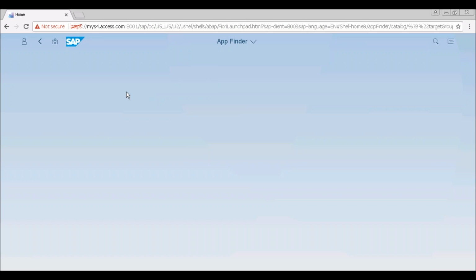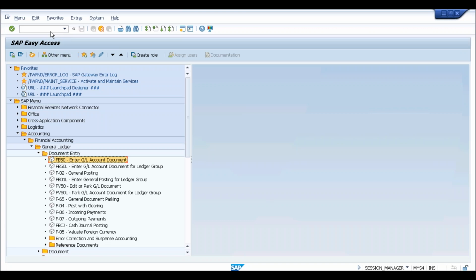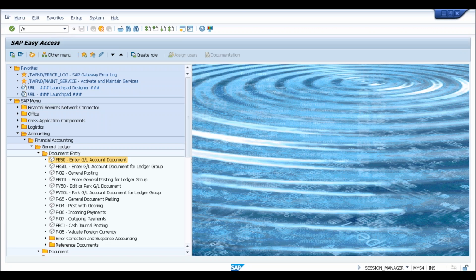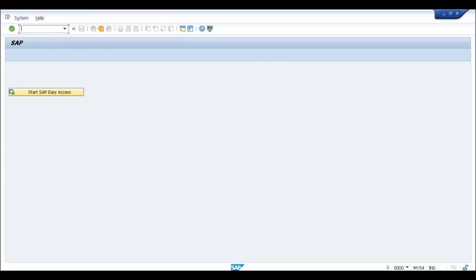Okay, till it gets loaded, let me show you how these roles are assigned. So how the system is knowing that for my user ID, it should show all these 100, 200 apps. Let's say, for example, if I only want to see the apps which are related to purchasing, in that case, it is again very simple. The way in which you are handling the roles or authorizations in ECC, it is exactly the same.